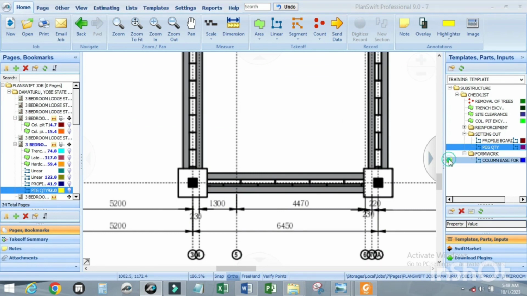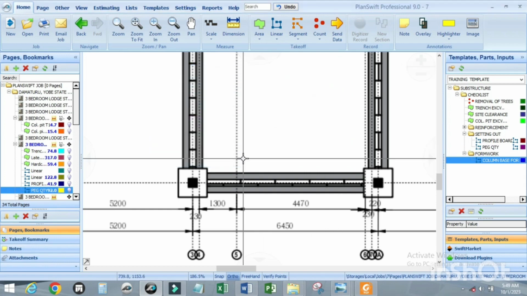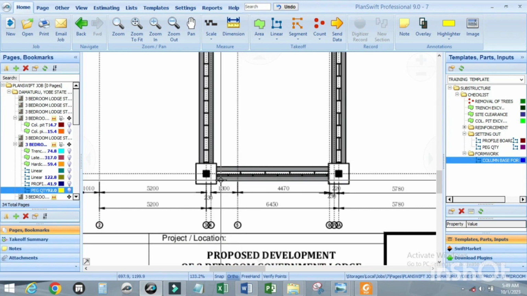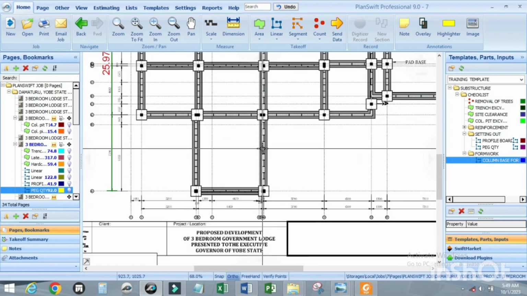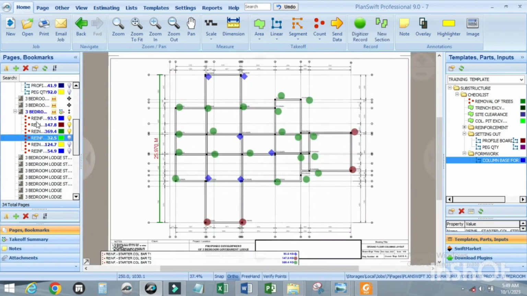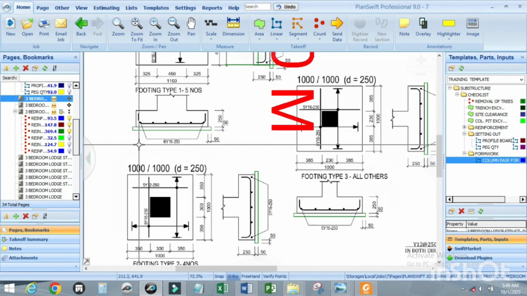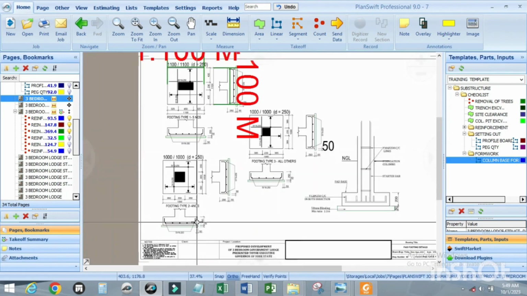So we want to take off our column-based formwork. Just check how many numbers of column-based do you have. Let me check. You have a number here.